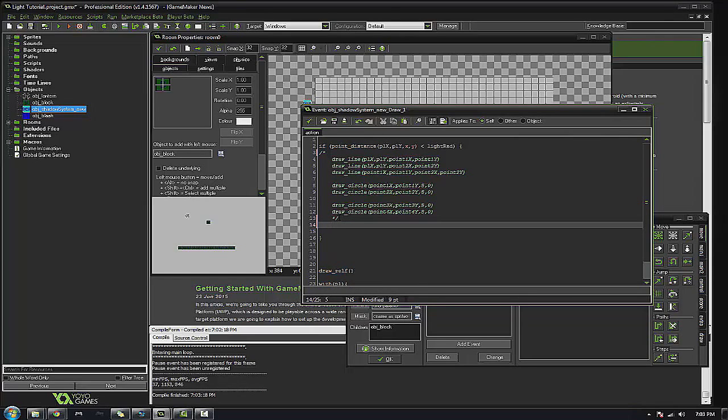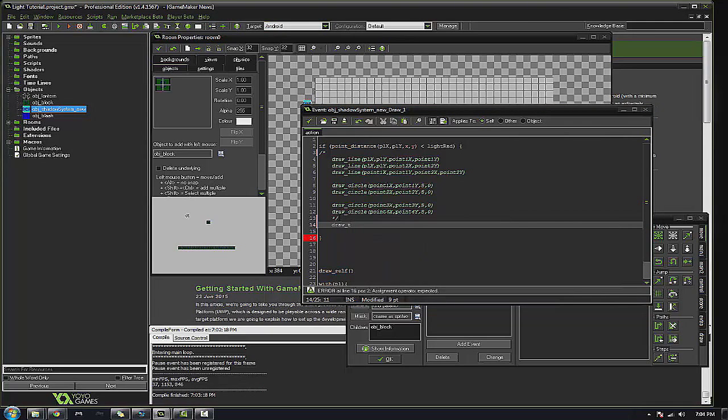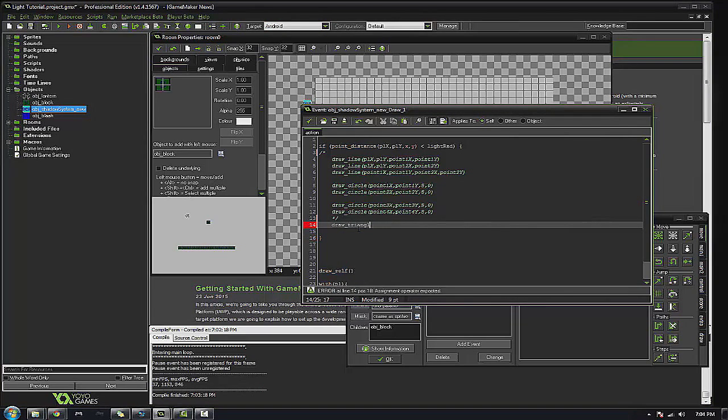So how to use those points? Well, you need to use triangles to make a polygon. A triangulated polygon is technically 2 triangles, and that's what you use in 3D. So in this case, you need to make 2 triangles into a square, because GameMaker does not have an actual draw square function that allows you to have 4 points defined. So draw triangle. Normally you would do this not in this object, but in your surface, if you know how to work with surfaces.